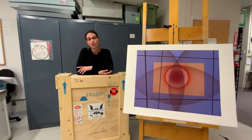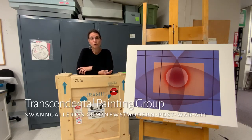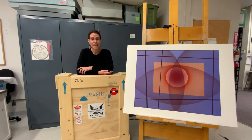They were doing a show on the Transcendental Painting Group, which was a collection of artists who got together in Albuquerque and Taos between 1938 and 1941. It was a very short-lived art movement, but very influential. They had this idea — the transcendental part in the name — that they were going to supersede physical reality and get into the realm of spirituality with abstract shapes, but very calming abstract shapes.